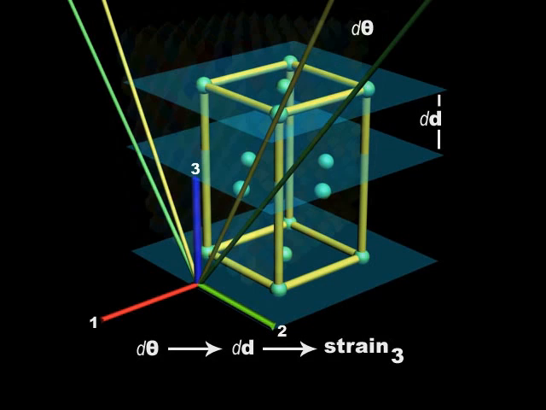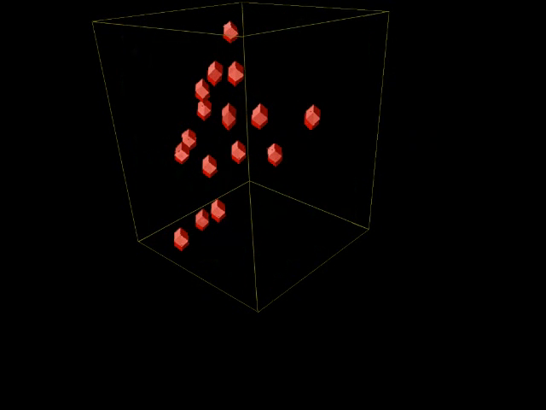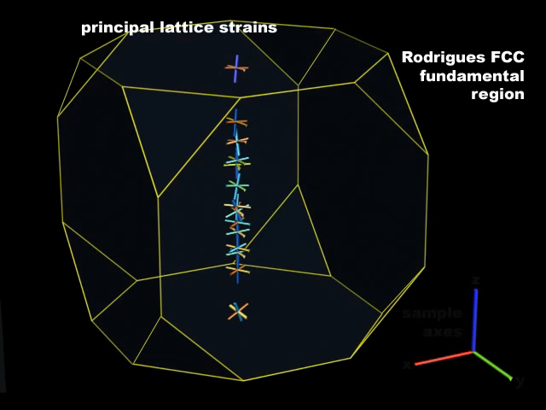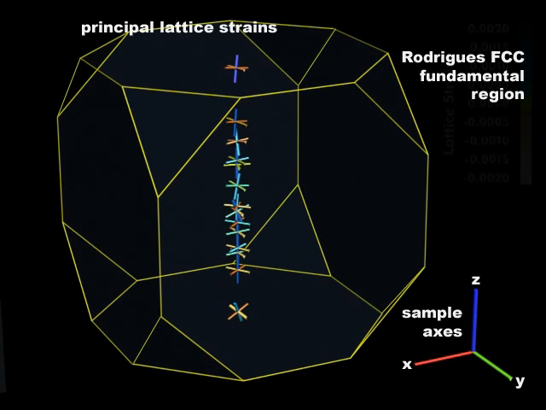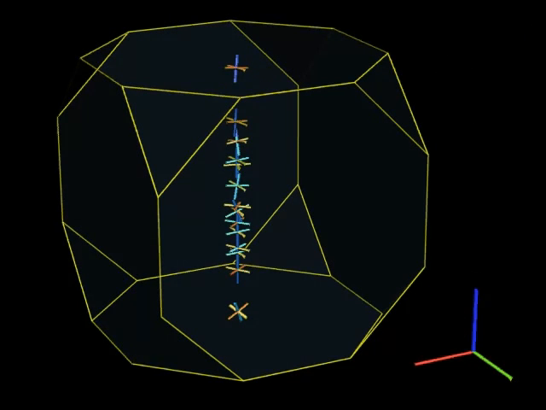A common practice is to measure the change in this angle to derive the change of separation between parallel planes, and in turn, to derive the elastic strain in the direction bisecting the inbound and outbound ray, in this case, the tension direction. Again, the lit up crystals for one diffraction condition are isolated and are represented inside a Rodrigues box at the points corresponding to lattice orientation. Principal lattice strains are calculated from the simulation results and are plotted as jacks at the corresponding orientation.